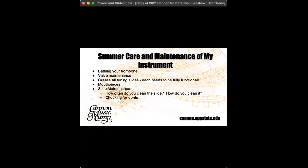So, of course, bathing a trombone is a good thing. You can always take your instrument apart and put it in the tub with some lukewarm water. Not hot water. You don't want really scalding hot water because that could damage the finish on your instrument. But lukewarm water and just a little bit of mild soap, let it soak, and then rinse it off and dry it off. And that's certainly a great way to take care of an instrument.